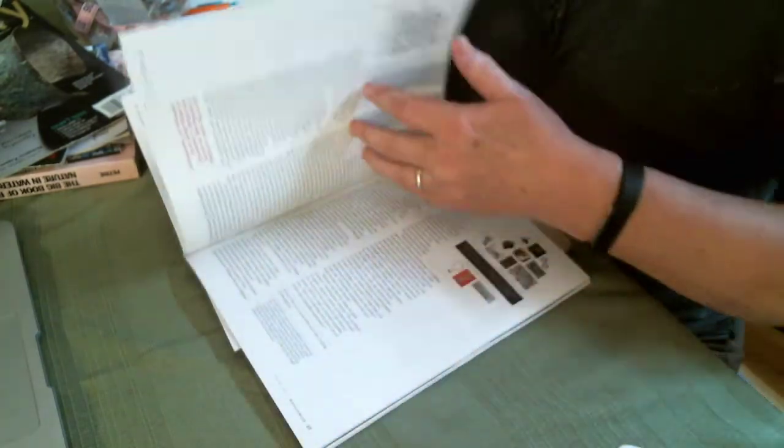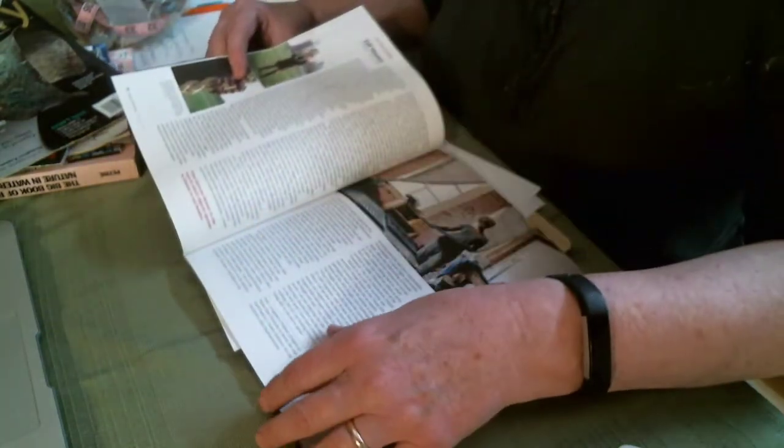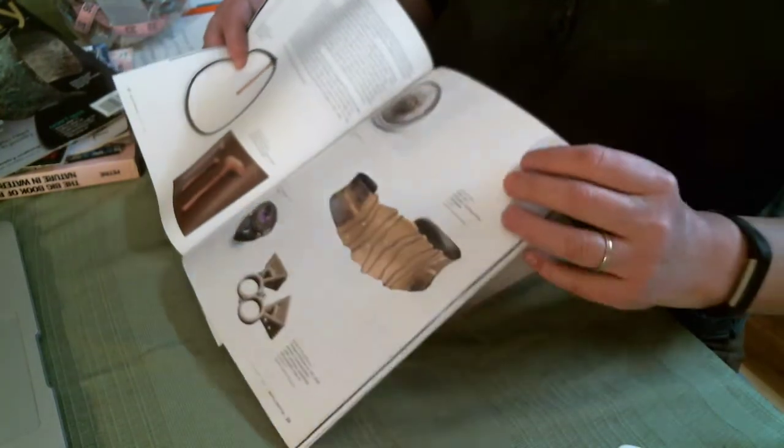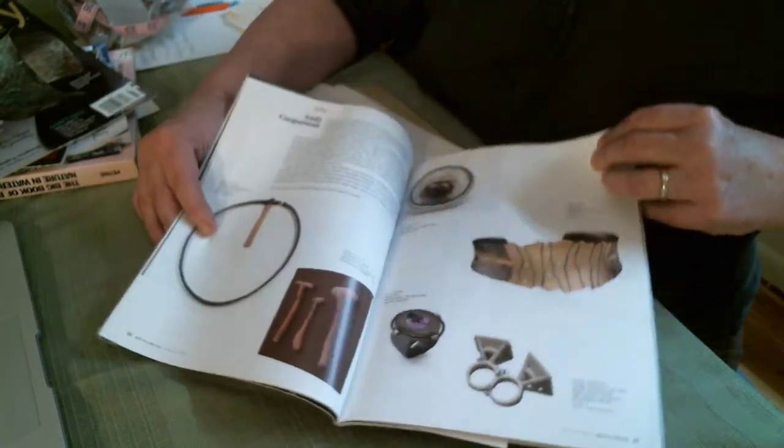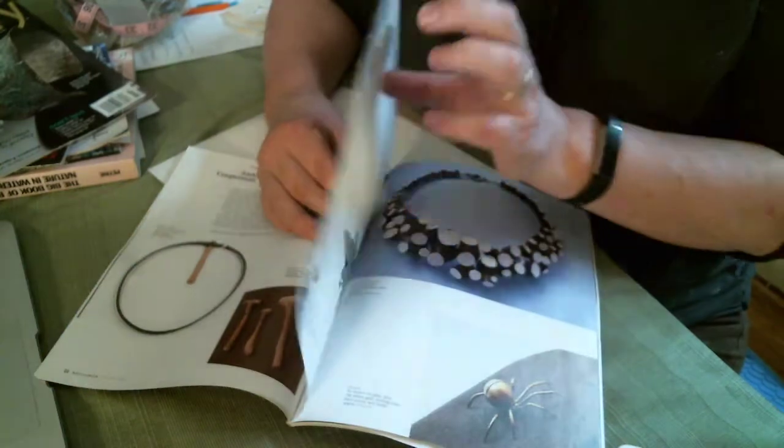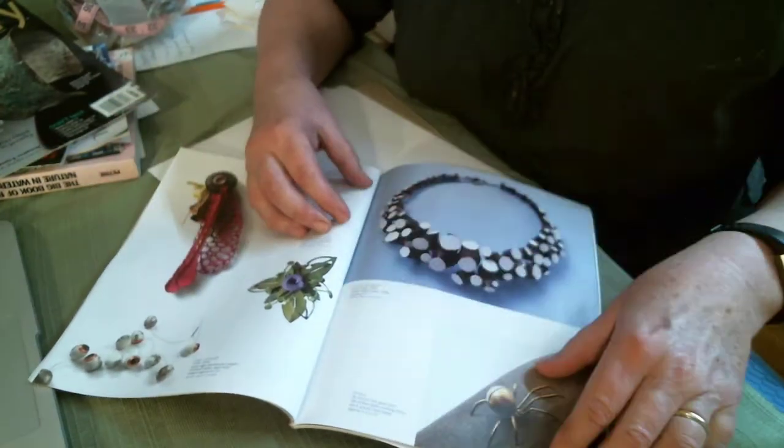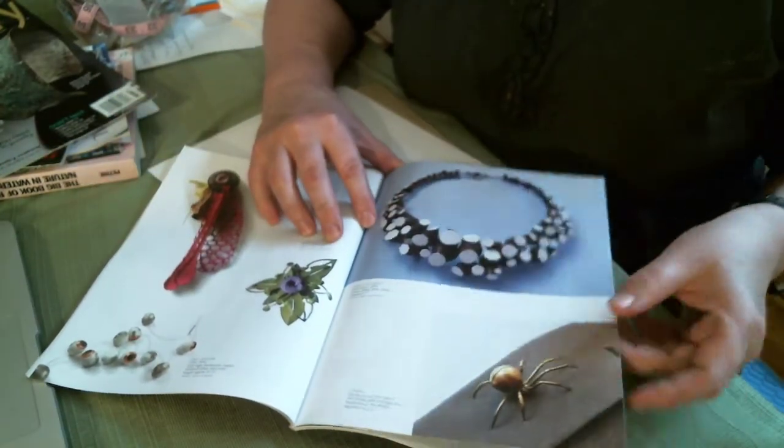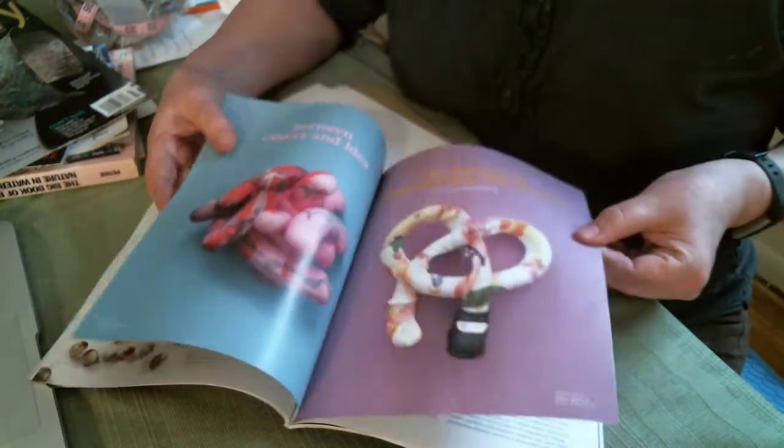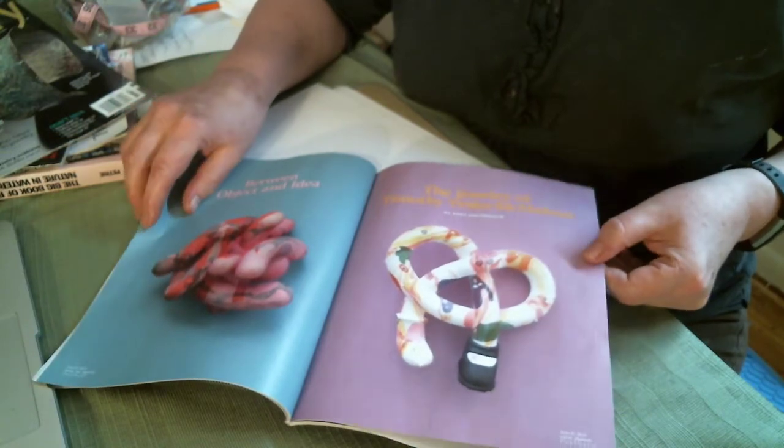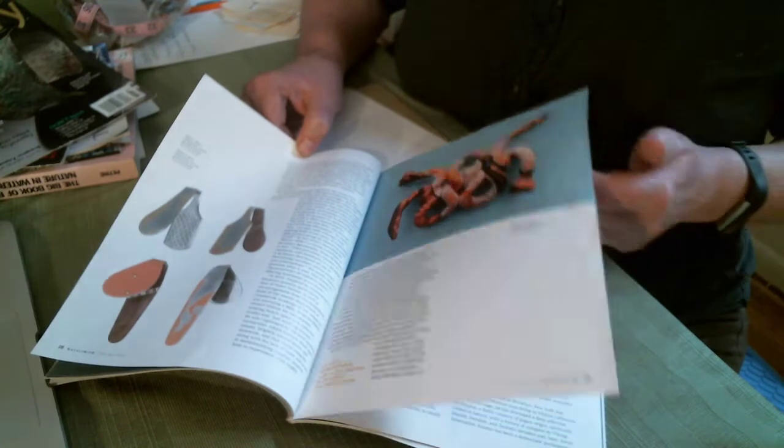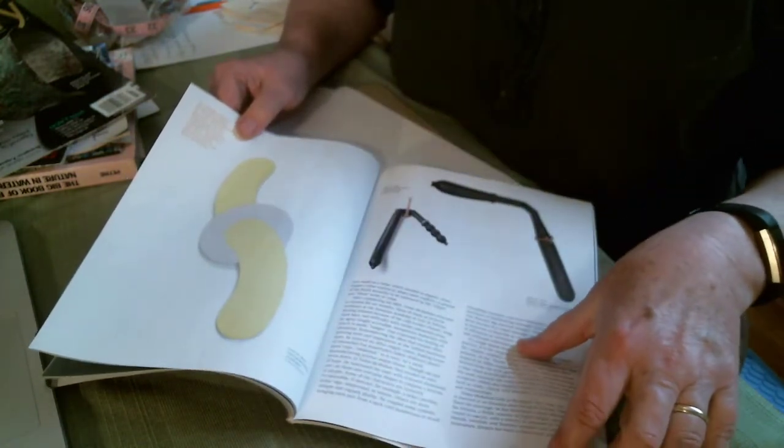There's tools that you can look to to kind of help you with that. And indeed, a lot of times these really basic shapes sit very nicely on the body. Of course, what you make often conforms to the body. But when we look at nature, we often find those basic shapes and then things become elaborate from there.